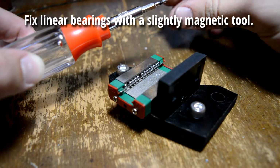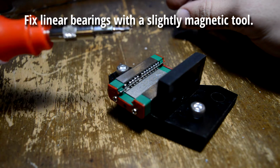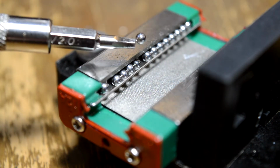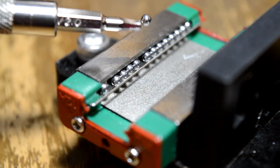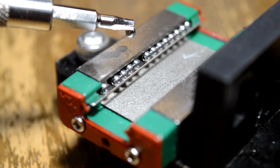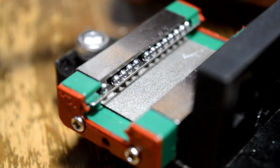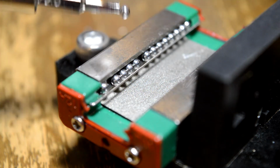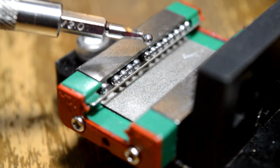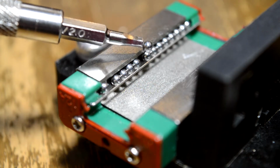Well, it slid off, hit the floor, and these tiny little ball bearings went, well, I guess everywhere. Not all of them fell out, I'd probably only say that like 20% of them did. But I tried to put it back on thinking, oh, there's a whole lot of bearings, it probably doesn't need all of them. But sure enough, after a few failed attempts, it didn't slide nearly as well as when it was first on there.